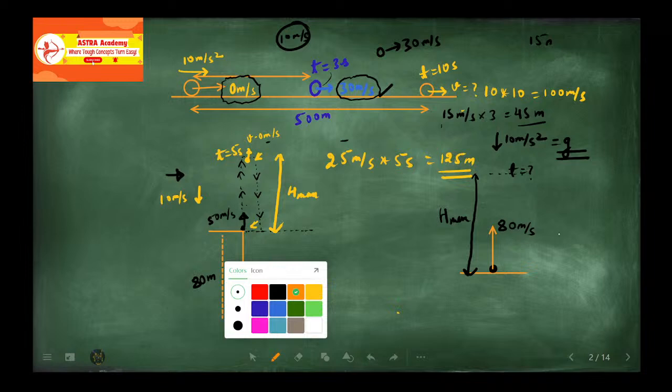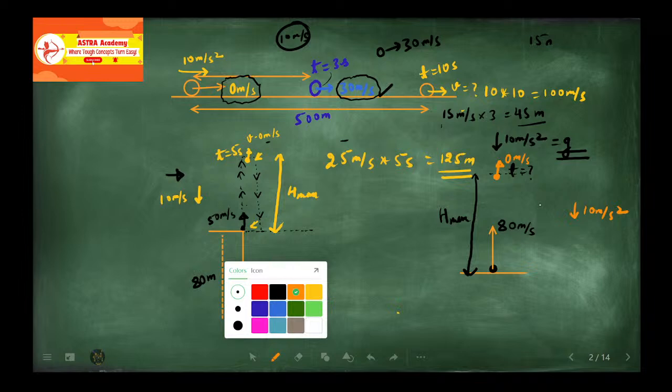Okay, it is very easy, beta. Let us see what is happening. Suppose the retardation is 10 meters per second square, that is, the acceleration in the downward direction. Now understand carefully. If the velocity decreases by 10 meters per second each second, then how much time would it take to decrease from 80 to 0? Because one thing is for sure, that at maximum height, the speed must become equal to 0 meters per second. If the speed becomes 0, then only we can say that the body is not going further in the upward direction.